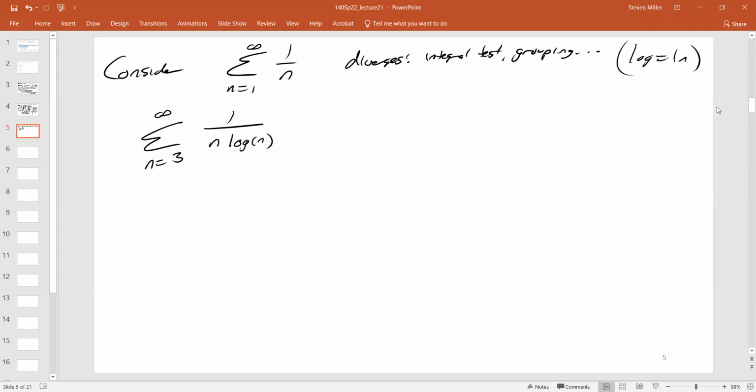Why am I not starting the sum at 1? Good, yeah, log of 1 is 0. And so if I started the sum at 1, I would actually have 1 over 0. Okay, it's really not going to be that much of a challenge to determine if it's going to converge or diverge. I'm starting off with plus infinity. So let's start off with, I could have started off at 2. So we could try to do this with what test?